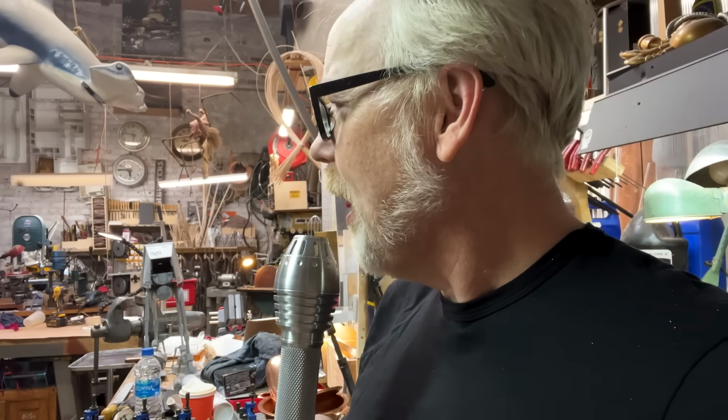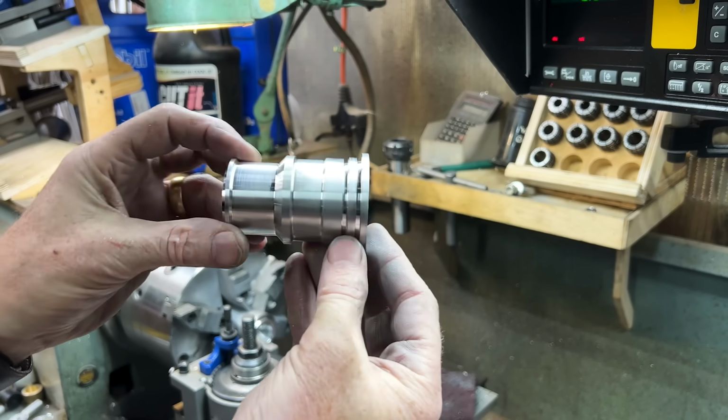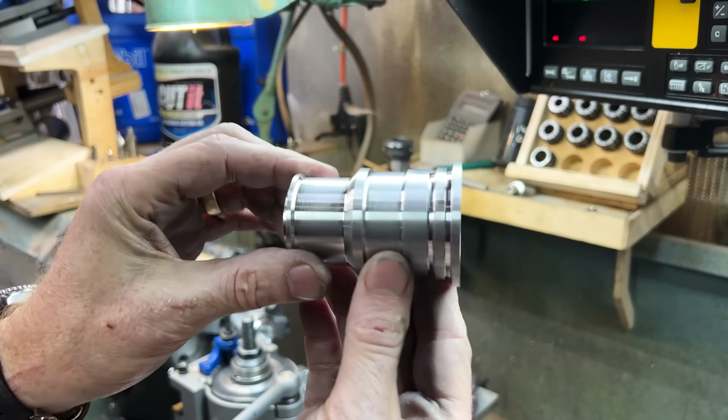You are so suave. That's not a bad emitter. That's doing pretty good. We can even do a test fit now.